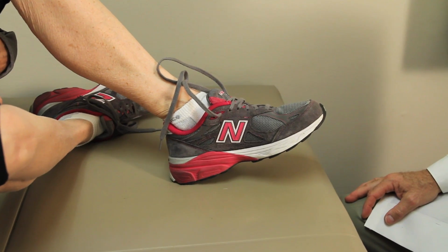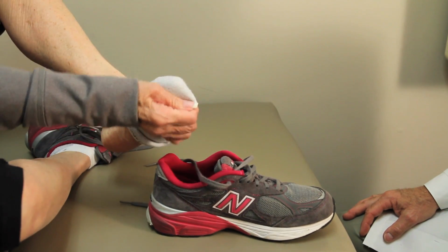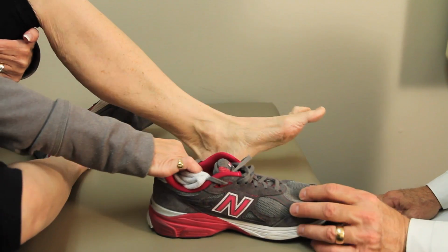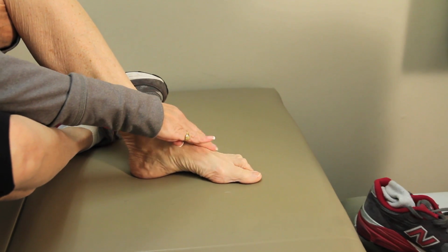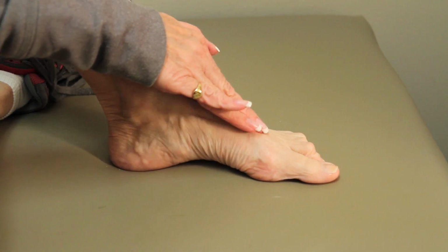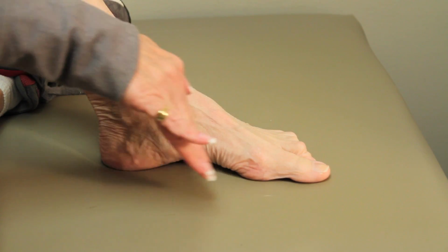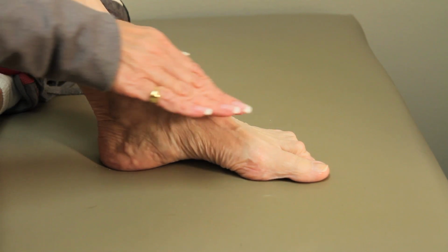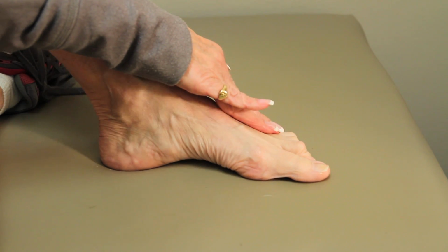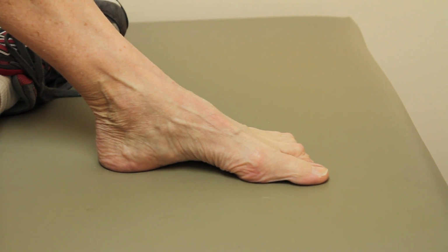Now let's actually look at a patient and see where neuroma pain may occur. One of the most common and difficult things for a patient to do is to isolate that pain in the forefoot. That's because the foot is a long ways away from the hands, and it's inside a shoe and a sock. And when a person first comes in and is seen for neuroma, often they have this large area of pain that they sense their discomfort in. The challenge for us is to try to isolate that to a very small area.